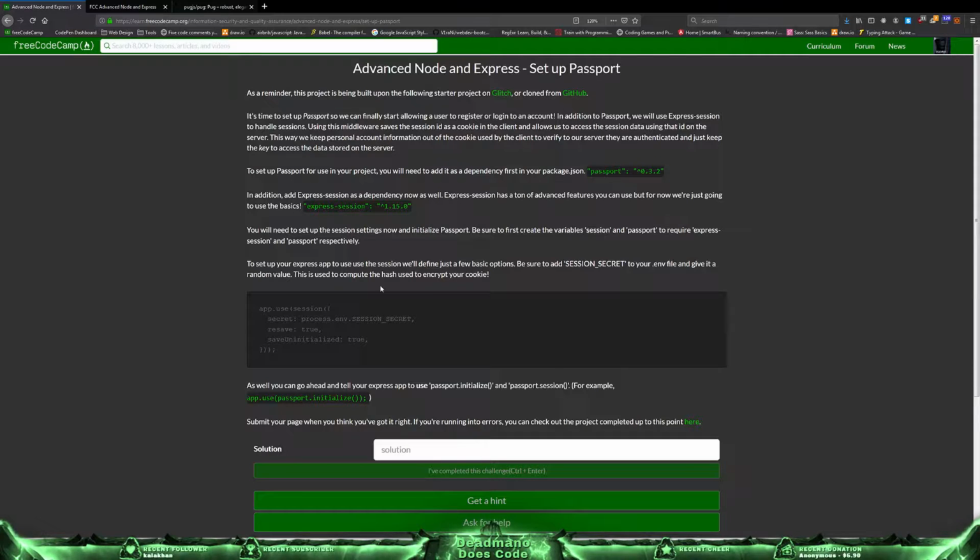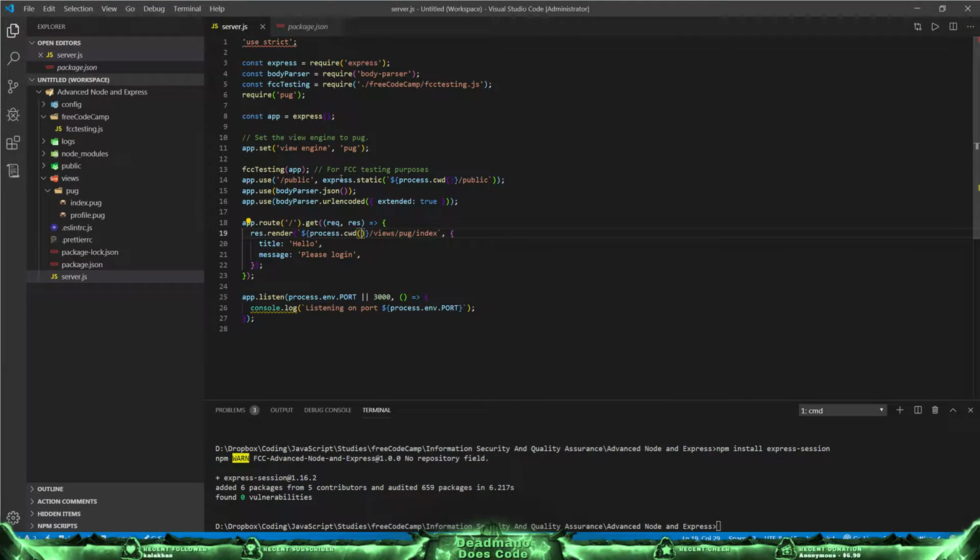Okay. And we're going to have to use things like this. So we need to require passport and express-session. So create the variables session and passport. Cool, let's do that.